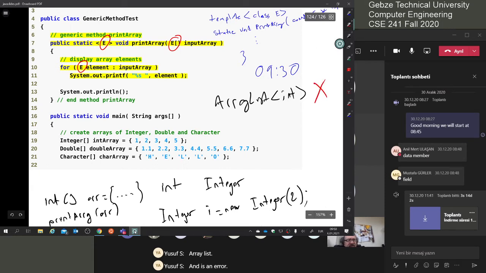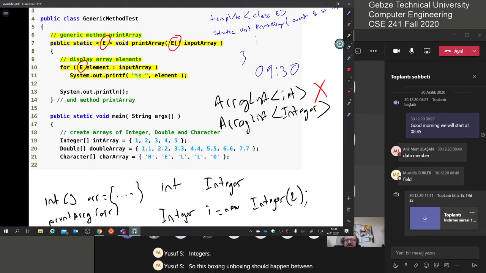Okay. Instead, what should I do? I should do ArrayList<Integer>. So this boxing should happen between int and Integer, if you'd like to use integers. This is what's happening here.